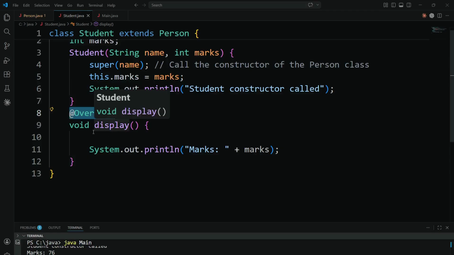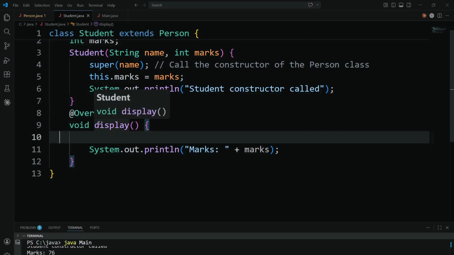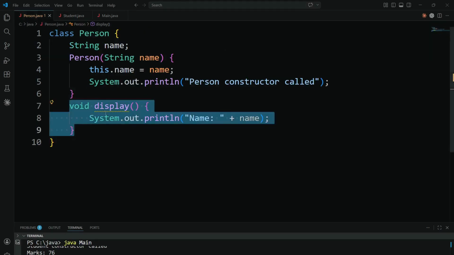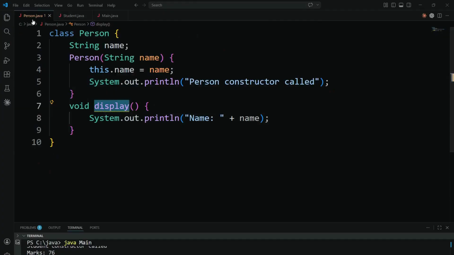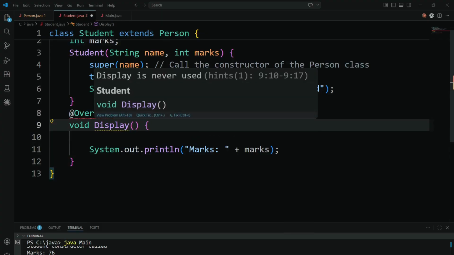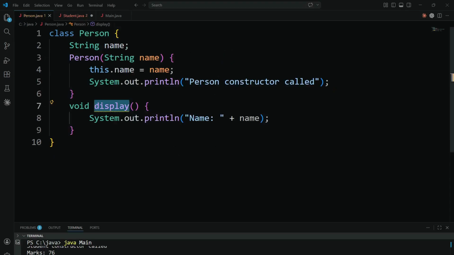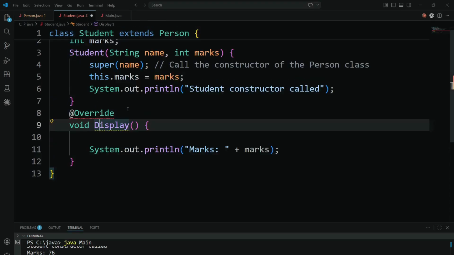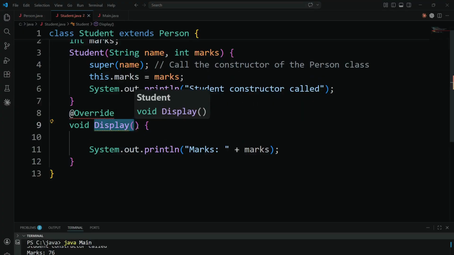Okay. Now, if we do not write this, still the program runs, right? So in that case, what exactly is the use? The use is, for example, if I make some typographical error, over here it is display in Person. So I come to Student and I do something like this. Okay. So this is capital D, and over here this is small d. So technically I am actually not overriding the method display.